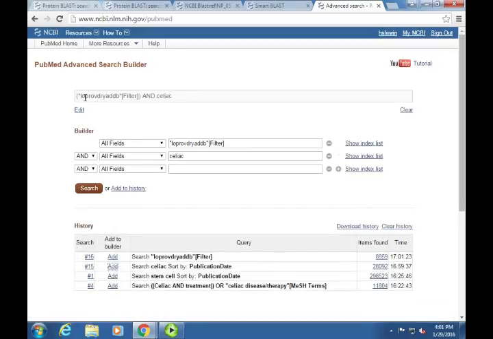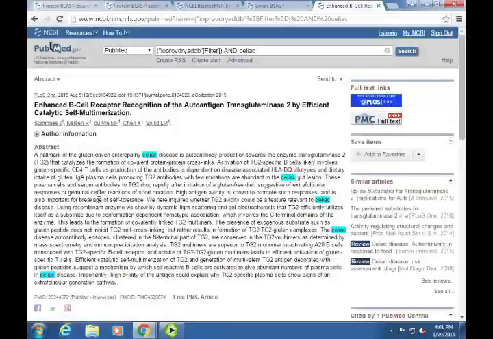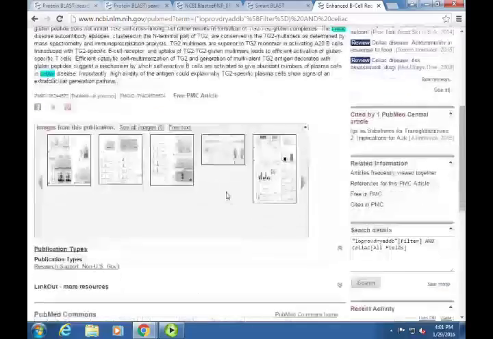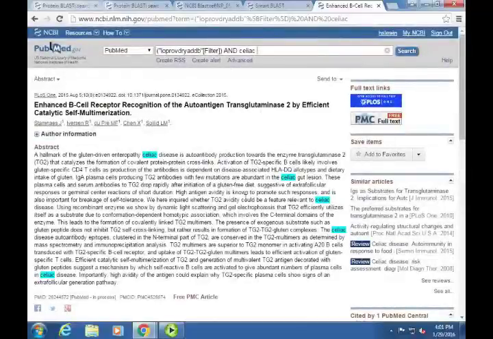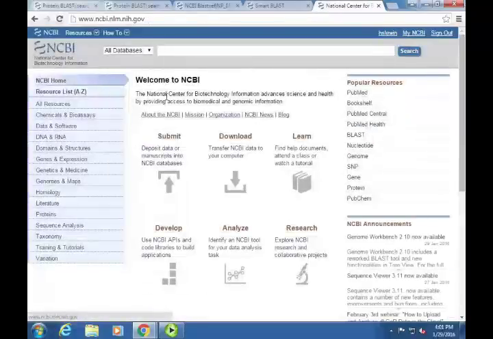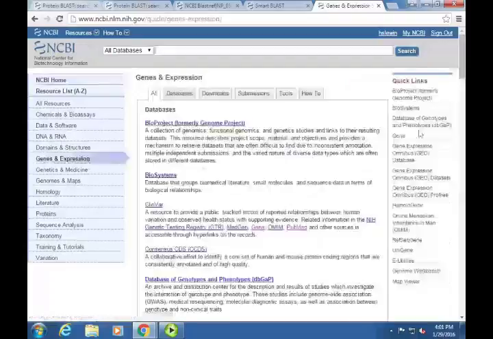So I'm now searching things that are linked to Dryad and have celiac in them someplace. And when I do my search, then I get my results. And this is the one thing in Dryad that has celiac associated with it. So you can do that for any database. So when you go to, let's go to gene. I like gene. Gene's an easy one to work with.